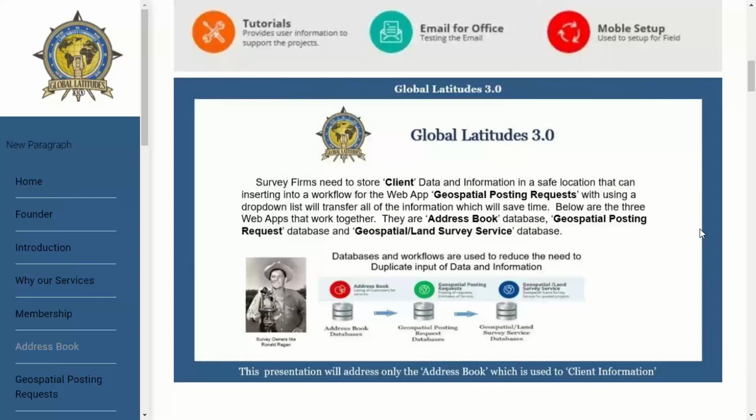We have multiple databases on the cloud on the platform with Intellect. The address book is one of the apps that is there to utilize in the office. It takes your client information and loads it, and we'll go over that.